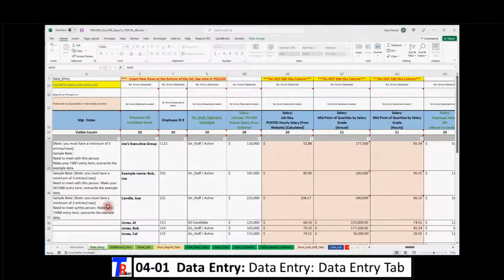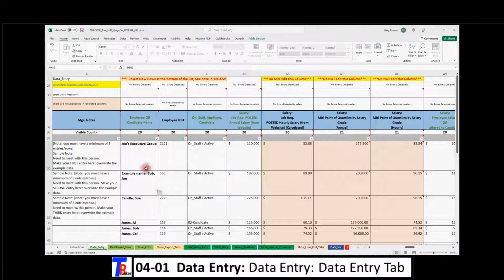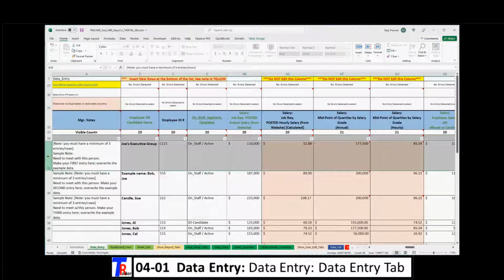So we are at the data entry tab now, and you'll see it's pre-populated again. Right now you can see at the top the current version we're looking at, and each of the rows represents, in this case, a person, and we're using this as a human resource tool. If you're using this as a client tool, you'll have different headers, but for right now, we're going to show this example as human resource tracking.